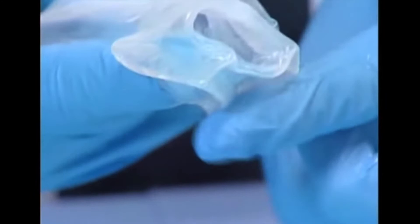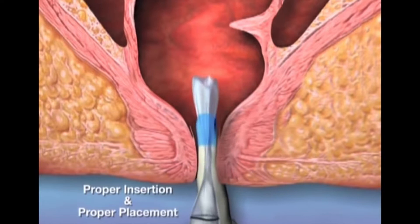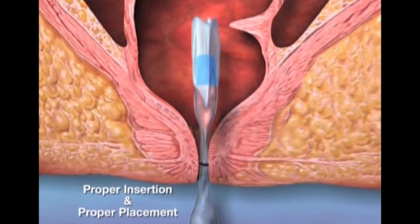To make it easier to insert and remove your finger from the finger pocket, you should first coat your gloved insertion finger with a lubricating jelly. Then insert your gloved insertion finger into the pocket. Also roll the balloon end of the catheter in lubricating jelly so that it is well coated, and then smooth the jelly evenly for ease of insertion. Using the finger in the pocket of the balloon, gently insert the balloon through the anal sphincter until the balloon is beyond the external orifice and well inside the rectal vault.